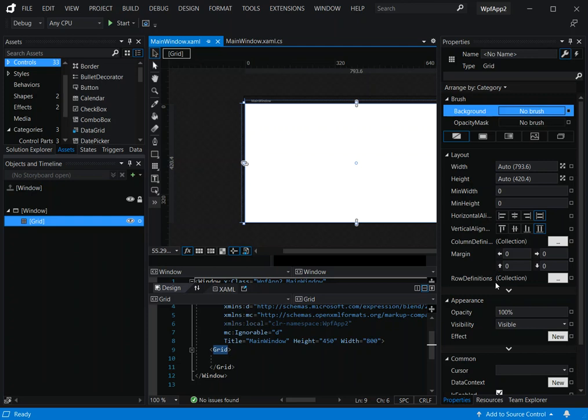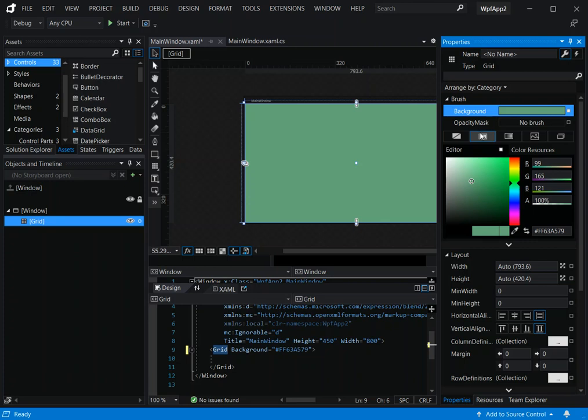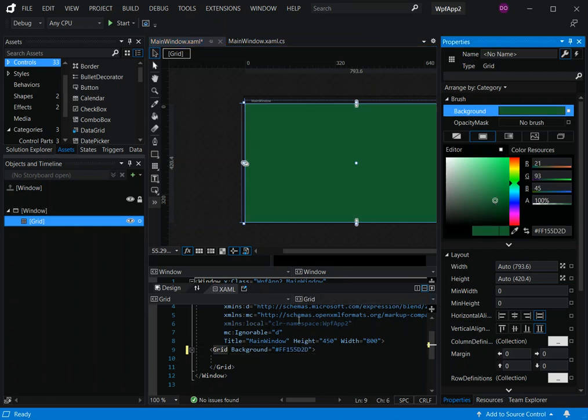So here you can change a lot of things that you want, like the background color. Here you can choose whatever color that you want for the background of the application. You can either use a solid color brush or a gradient, or you can use a tile brush or an image, or the brush resources. That could be an image, something like that, right? As you can see, as I change the color, the background color is being reflected straight inside the code. If I make changes, as you can see, it's being changed.